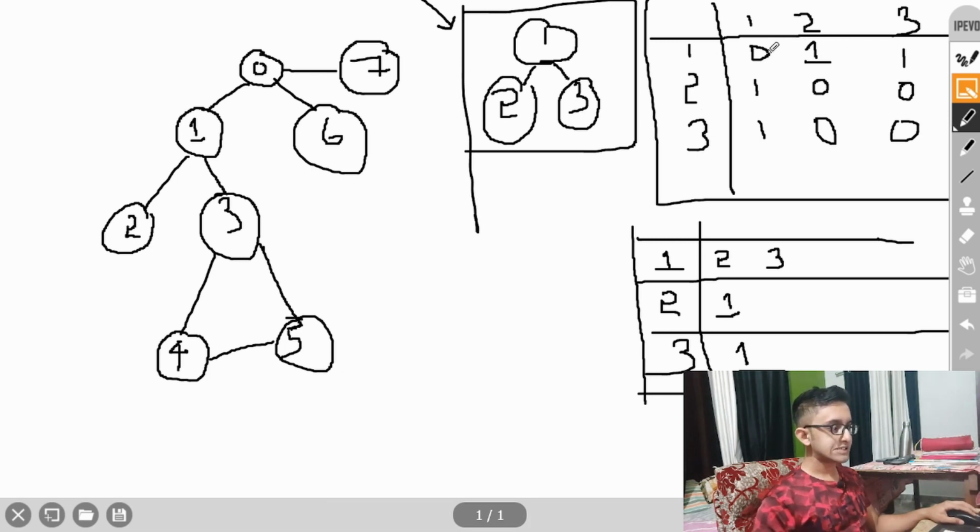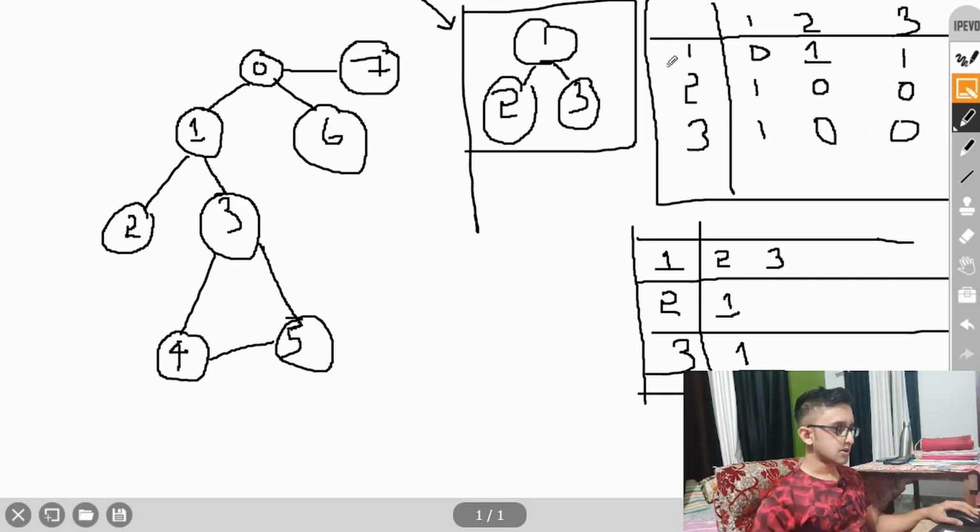And this ijth element would represent whether we have an edge from the ith vertex to the jth vertex. So in case of this graph, we have an edge from 1 to 2. So here i is 1 and j is 2, there we will have a 1. And if it is 0, then it would mean that there is no edge between those two vertices.